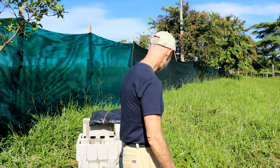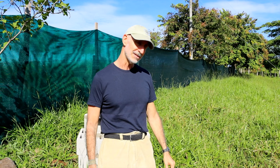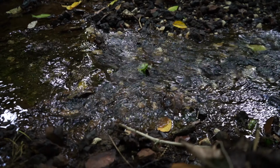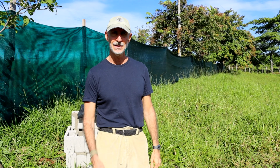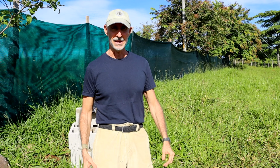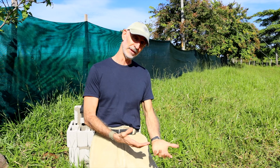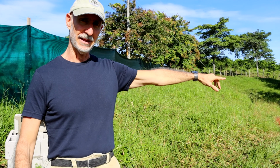You can see I'm sitting on some blocks here, and there's some more blocks over there. We are getting ready to build a water storage. We have a spring here. The water comes up out of the ground, and we capture that water. Currently, it goes into a big plastic tank. We're going to create a larger tank of concrete blocks. It's less expensive that way, and it's a better system. And that water is then pumped up to the top of the property over there. We're also going to have the ability to pump water here, but in fact, if you look over there, we're going to be heading that way.